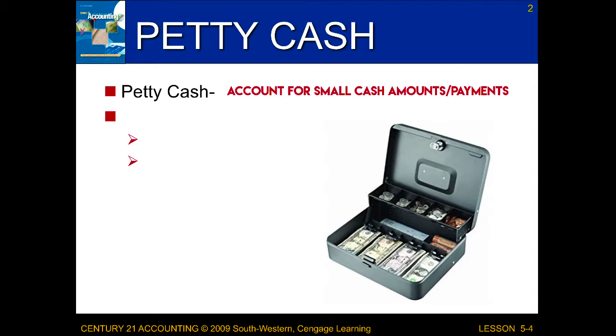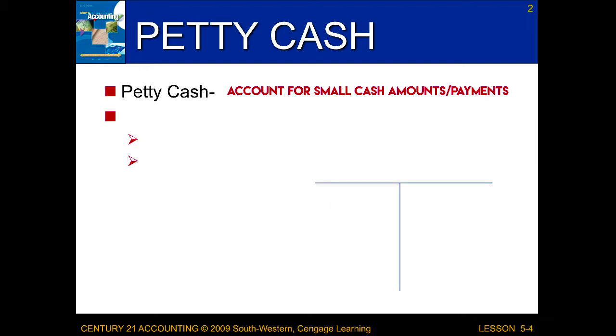The most common example of this I like to give students is the concession stand, where we have small amounts of cash and we are selling things or making payments with that small amount of cash from the cash box, just like in the concession stand. Now, the petty cash account is completely separate from cash. They are not the same. So they act the same, but you are going to have a separate cash account and a separate petty cash account.